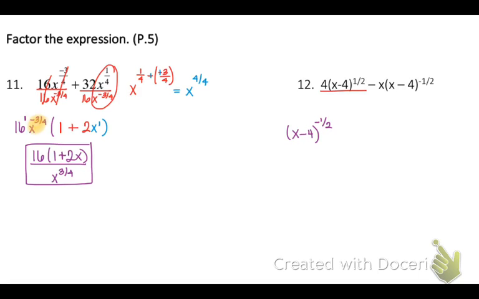So now we come up here and we need to divide each term by x minus 4 to the negative 1/2. And again, the parentheses do matter here because that entire quantity is our base. Okay, so we look here and I compare these exponents. They do not match exactly. I also look here and I'm doing 4 divided by 1, so that means I get to keep a 4. Since those don't match exactly, we have to keep our base of x minus 4, and then I'm going to write kind of my thinking out a long way here. Then I have to do 1/2 minus negative 1/2.